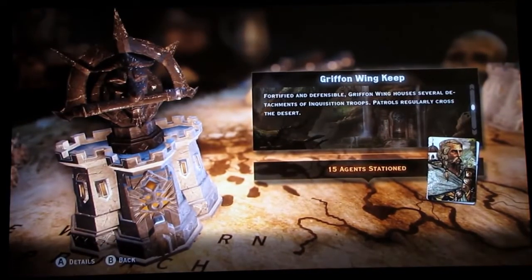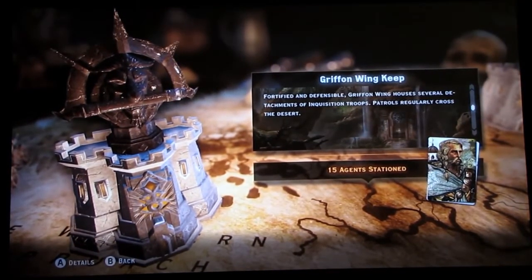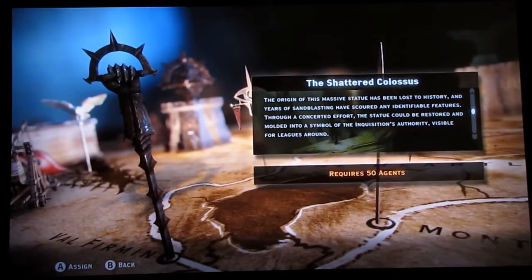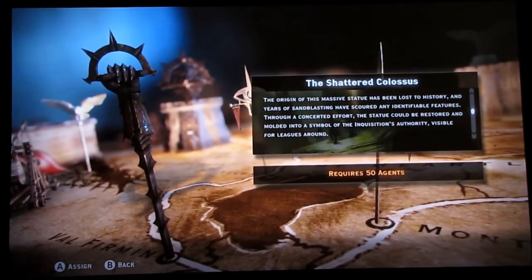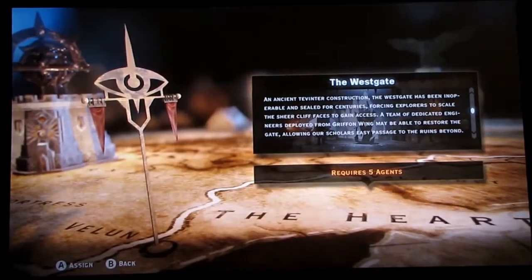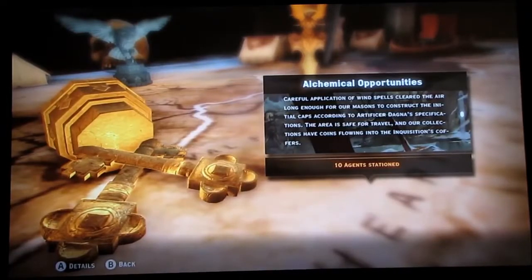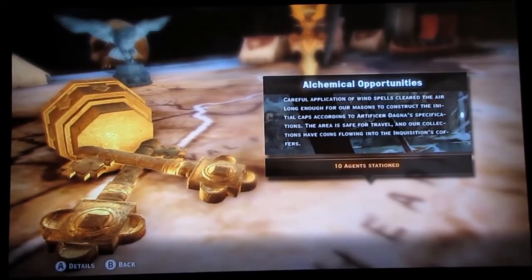Once you control a keep, you can use it as a base of operations to affect the region more fundamentally in ways that are major, visible, and affect your game. Do you want to rebuild an ancient monument, increasing the notoriety and renown of the Inquisition? Or open the West Gate, giving you access to locked off parts of the area? Or do you want to cap vents that are spewing poisonous gases, harvesting the resource for your alchemy, and giving you access to parts of the area that were otherwise inaccessible? You can't do all of them. You have to use your resources wisely.